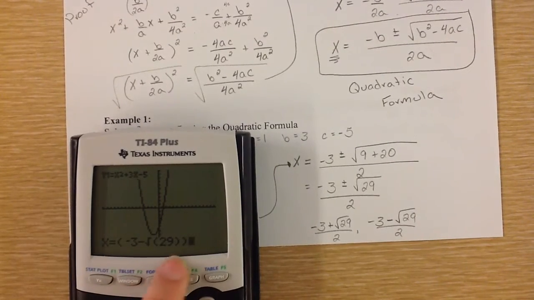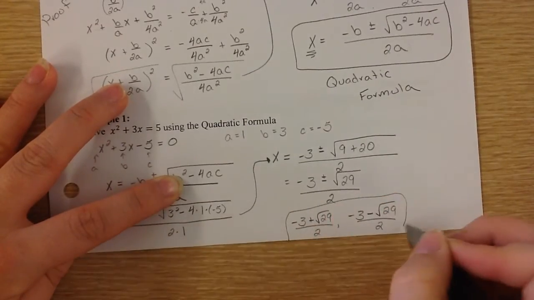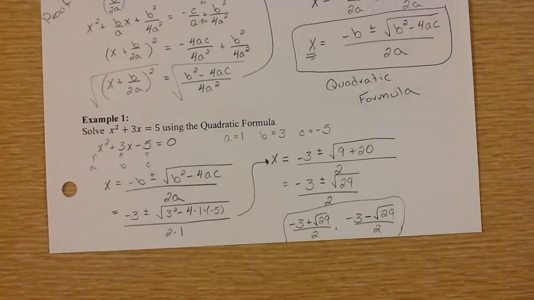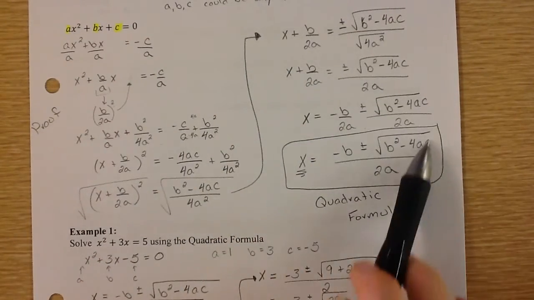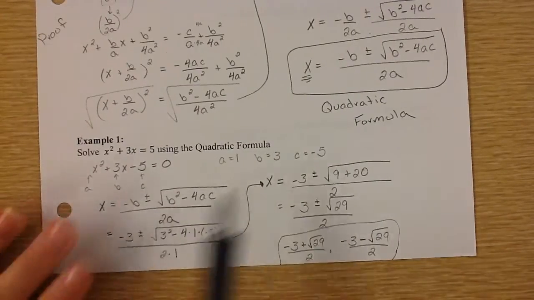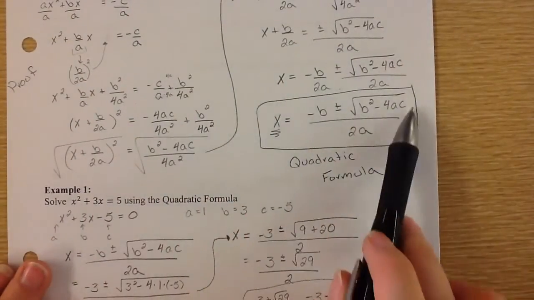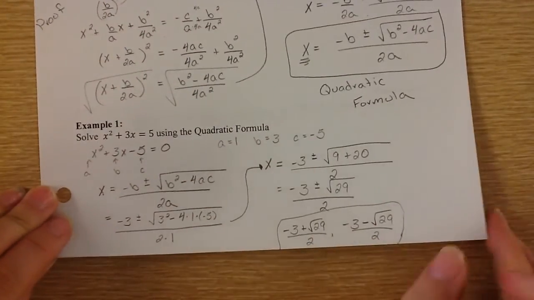I need double parentheses there for the square root and the divided by 2. And that one is also 0. So there are my two solutions of this equation. I did not have to complete the square because I completed the square already to get to this. Now that we've completed the square to get to this, I can just use this to solve equations.